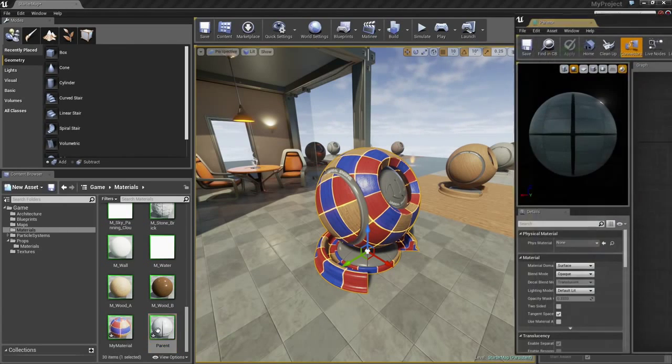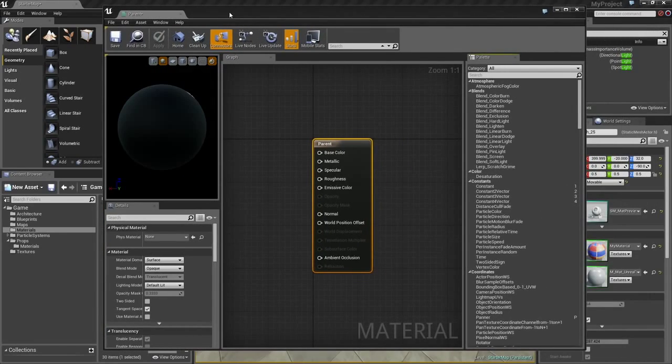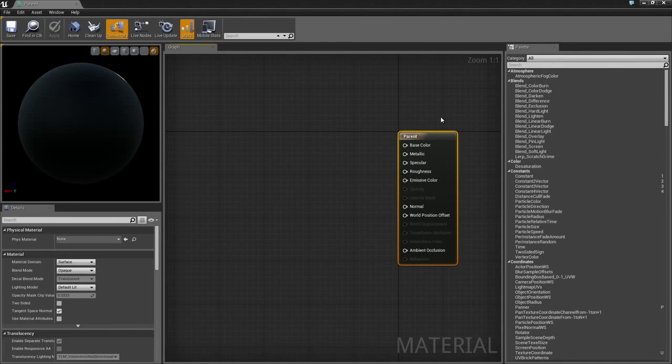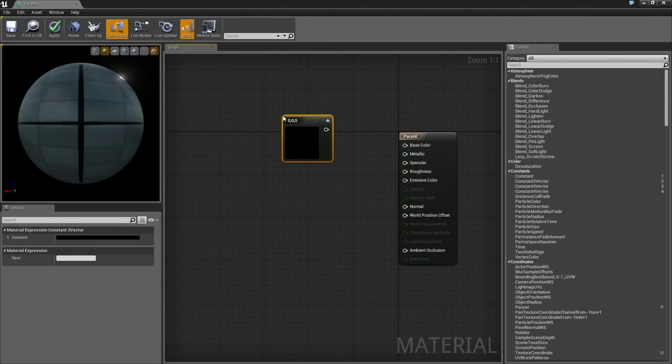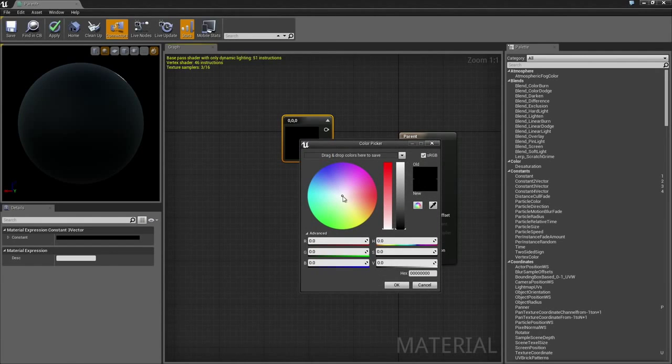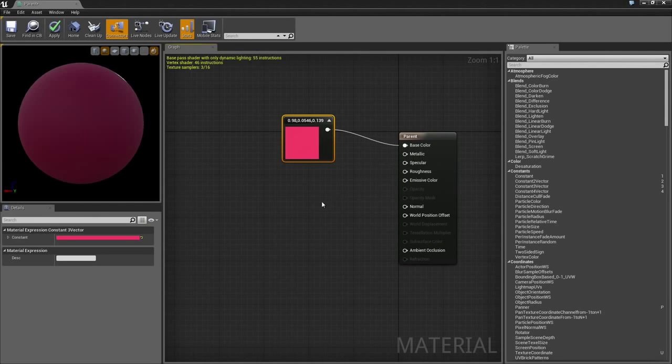And let's start off by defining that. And this is always the first thing you're going to do, is create a parent material just like any other regular material. However, what makes this different from the materials we've made up to now is that we're going to use parameters instead of regular constant values. For example, one of the first things I showed you how to do when creating a material is to create a 3 vector, which I just held down the 3 key and clicked. We can double click on its color swatch and assign any color we like and plug that into base color. And that's fine. This would work. The problem, though, is that this is a constant value and can never change.